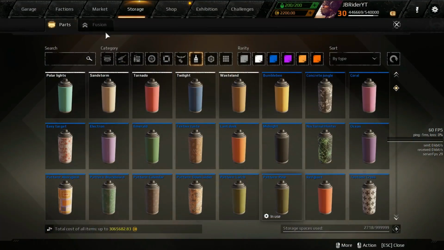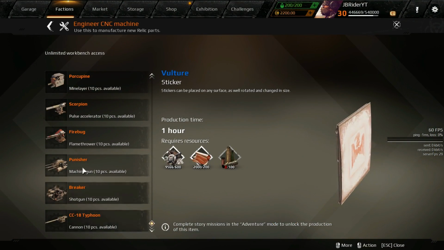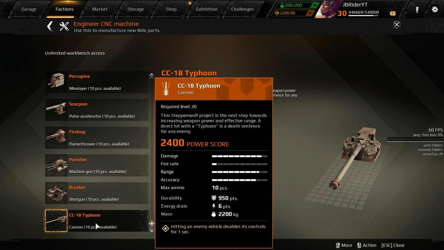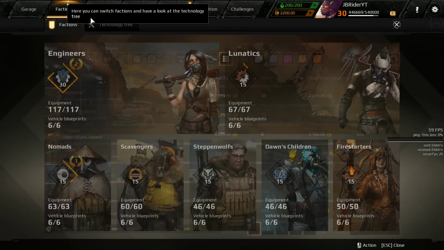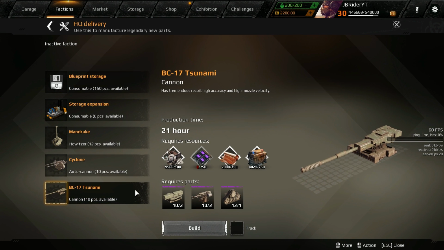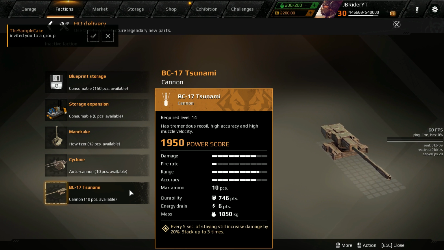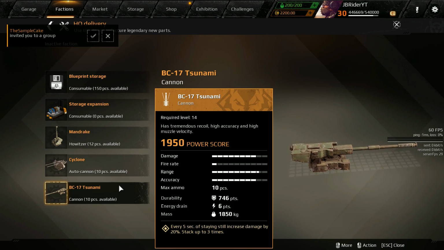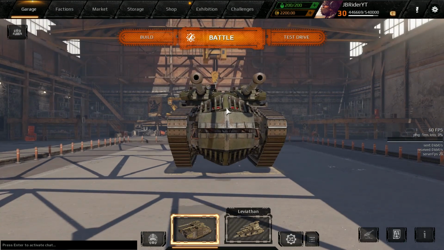I think relic weapons should be special, like the porcupine, the scorpion, the firebug. This is a machine gun, this is a shotgun, this is a cannon. I think this should have been a legendary cannon. Or they could maybe change the perk of the tsunami. I don't think the perk is really helpful. You have to stand still for, what, 15 seconds to get 20% more damage, and then you'll deal more damage than the typhoon. But who's going to wait 15 seconds for you to charge up in Clan Wars, you know? But anyways, just my opinion.